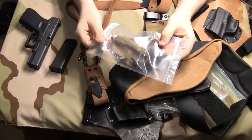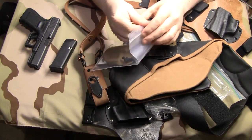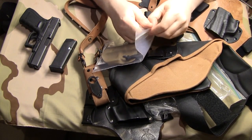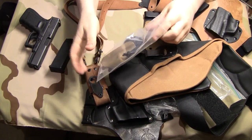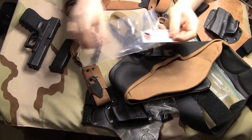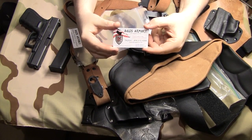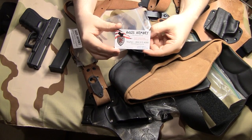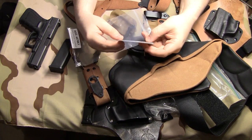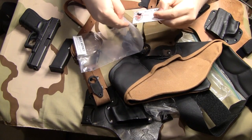This is a really nifty little item here. This is from Aegis Armory, which one of their holsters is one of my top favorites of all time, so I'll show you here in a little bit. Here's their card. I've had this for a while. Here's Aegis Armory's info, and they do have a Facebook page, and I think they do some things on YouTube. There's their phone number and things like that, if you want to look into Aegis Armory.